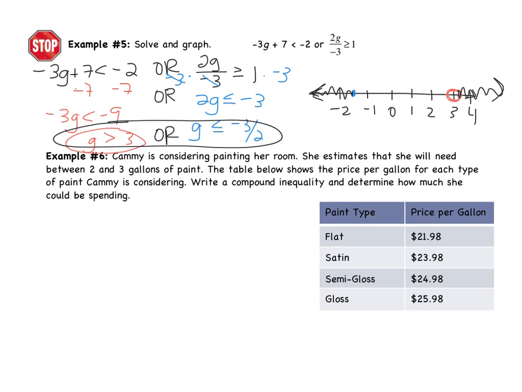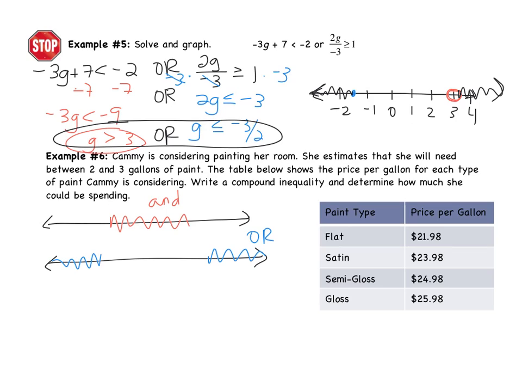It is in terms of an and or an or. Thinking about a graph, remember, our and is going to be everything in between. Our or is going to be 2 outer tails. So the first thing that we need to decide is, is this an and or an or problem? So is she going to be paying between 2 prices? Like maybe between $10 and $20, that would be an and. Or is she going to be paying the extreme amounts? So more than $20 or less than $10. Hopefully you know that this is going to be an and problem. She's going to be spending between 2 amounts of money.